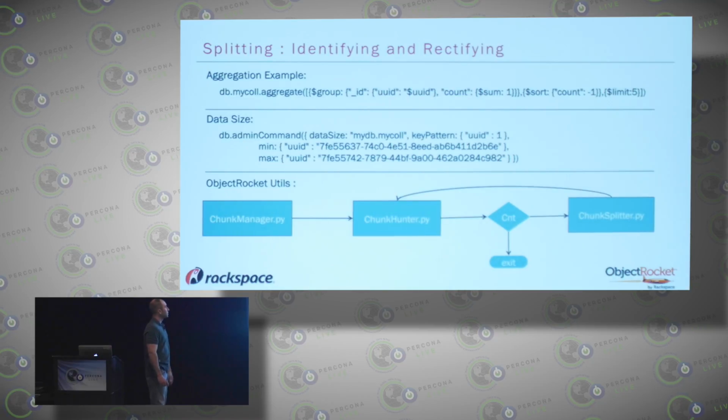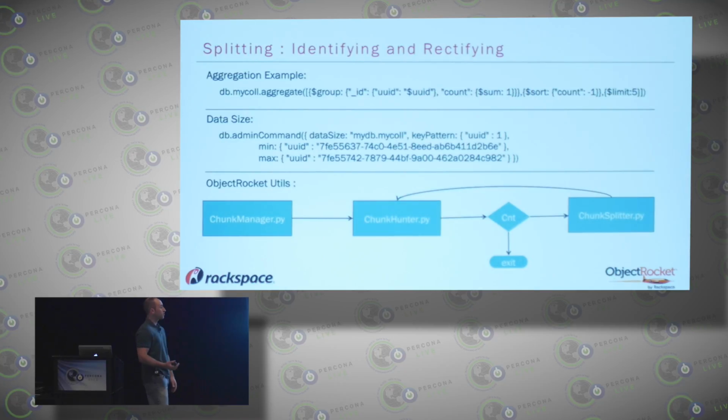Here's another aggregation example where you may just want to use average object size, using the aggregation pipeline to see how big a chunk may be, or how many. If the UUID is coming up a lot inside the same chunk, combined with average object size, you may have an issue where cardinality for that shard key was not high enough, and it's going to result in a jumbo chunk.